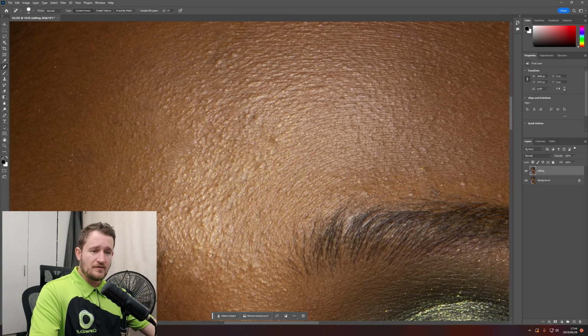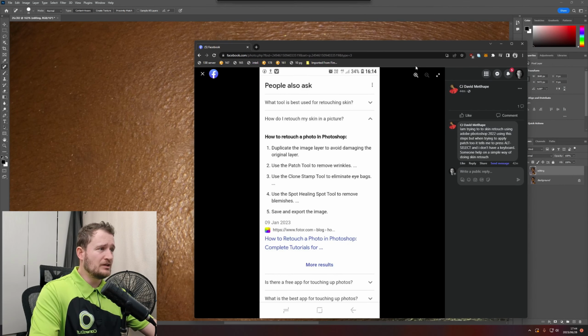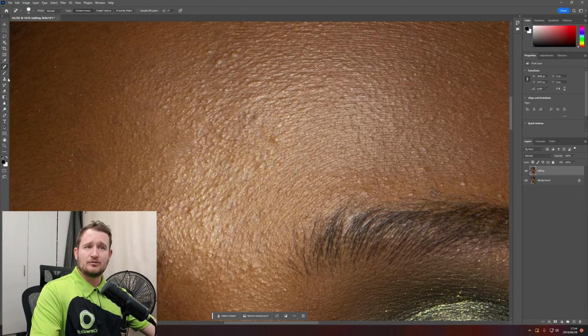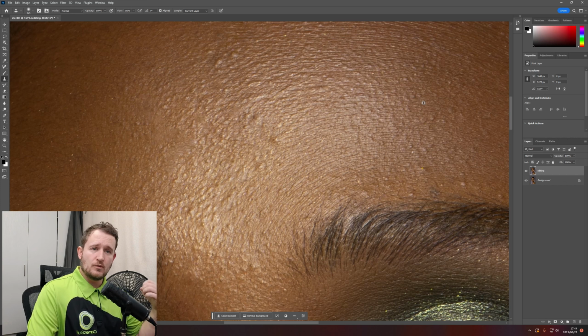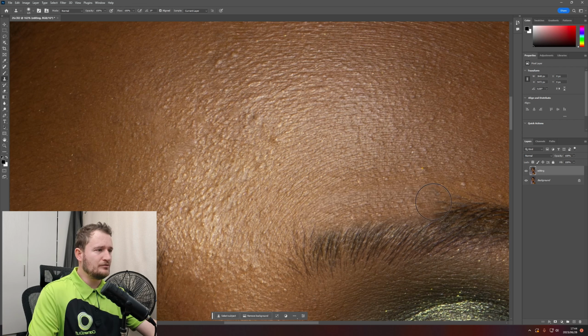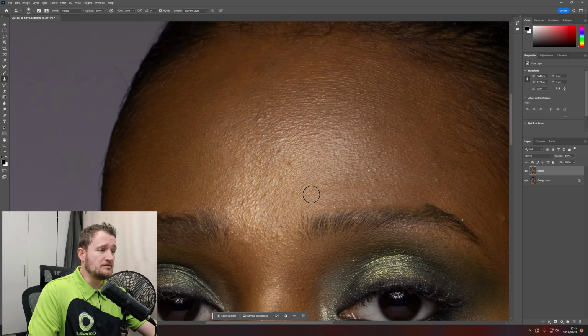But in regards to the specific problem that you received, where it says press Alt to select the area, that's fine. When you go into your clone stamp tool, hold down the Alt key and click the area you want to sample as your area that you want to work from. So as an example, let's say we want to reduce the eyelashes. We're going to select the area just above the eyelashes using the Alt click, and then we can paint over the eyelashes like this to remove them and reduce them. See, nice, easy and fast.